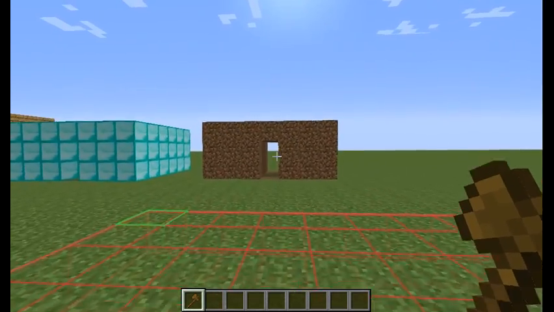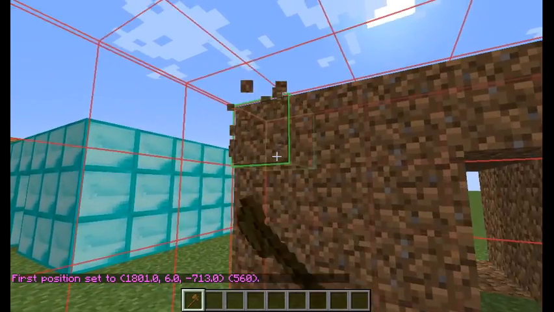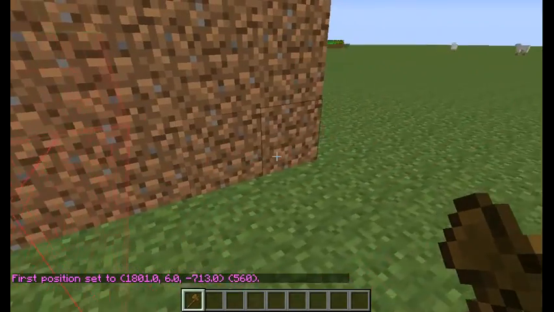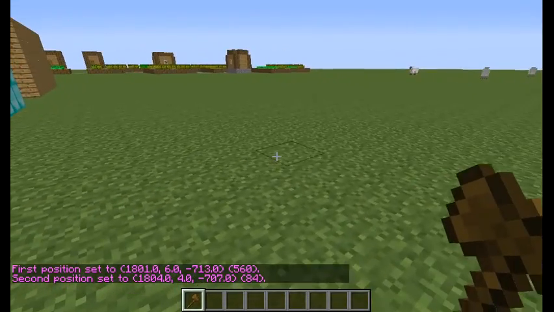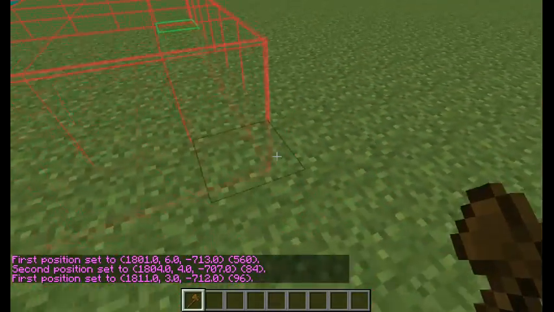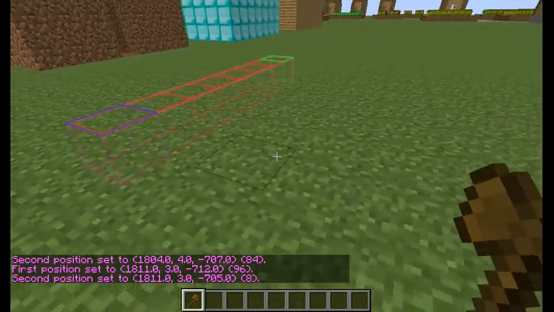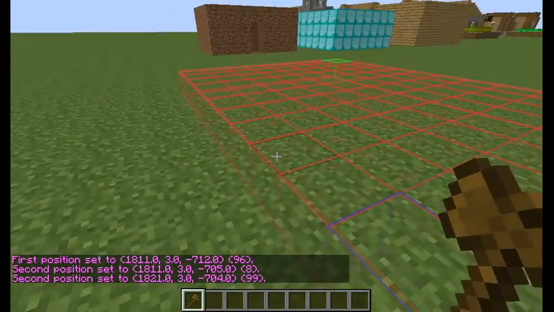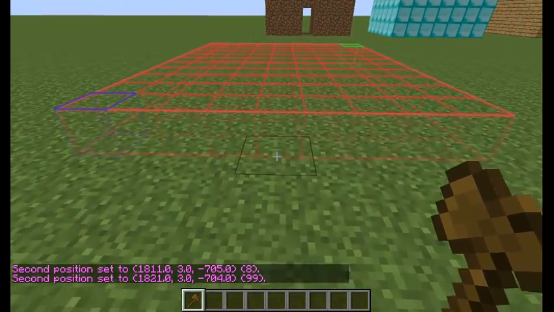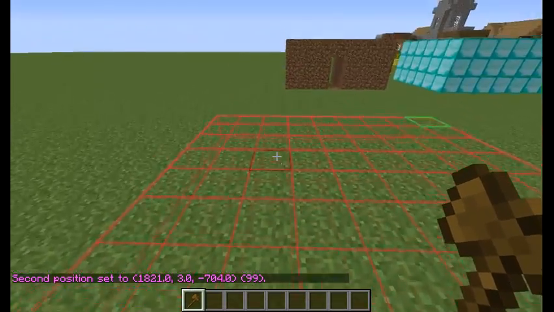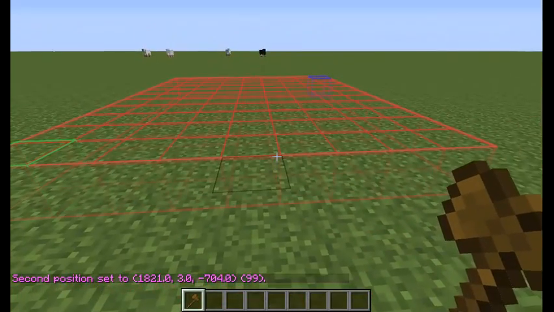And to make a farm, we actually need this one to disappear. Oh, I had a nice selection. Alright, so we don't need this one to disappear. We'll just move on here. Is it 9? No, it's not 9. This should be 9. And yes, it's 9. Alright, so 9 is just fine for a farm.